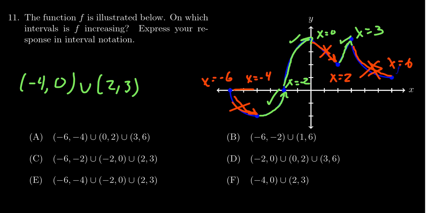And so we look for that response amongst the choices, and we see that's exactly choice F. So the function was increasing on those intervals right there.